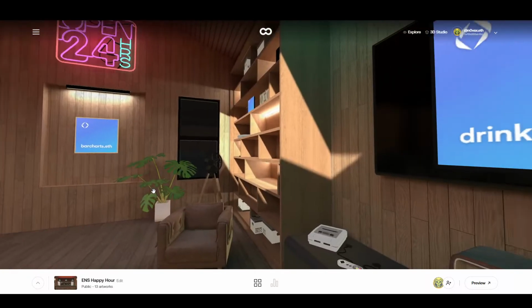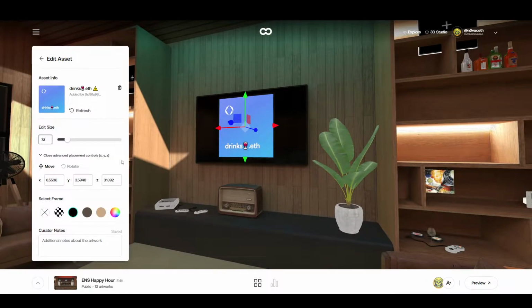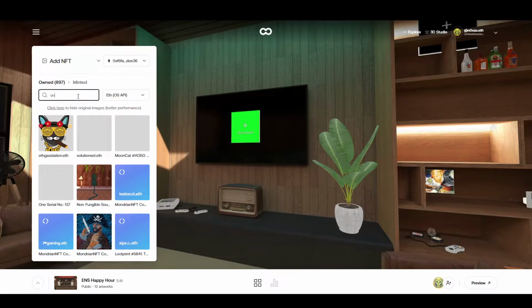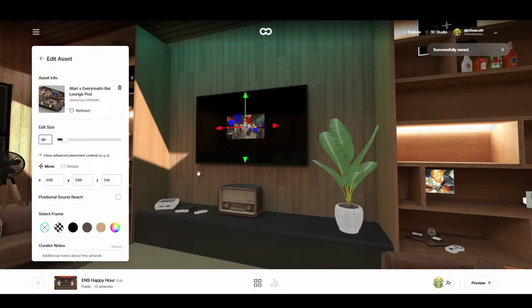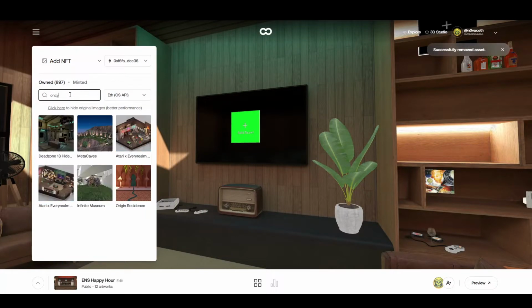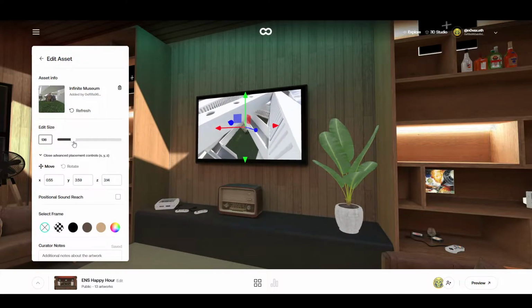the TV in here. I thought I could do something unique with the space, embedding a space that will show a demo. This will show a demo of the bar itself, but that doesn't really make sense in the bar. I don't really love that. But if I search by OnCyber, the museum is a great, yeah, that's a great thing to show there. Let's do that. And will it fit nicely?